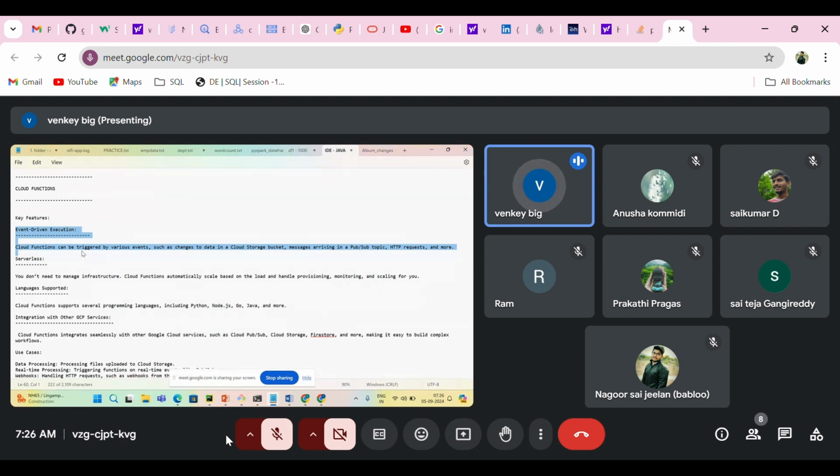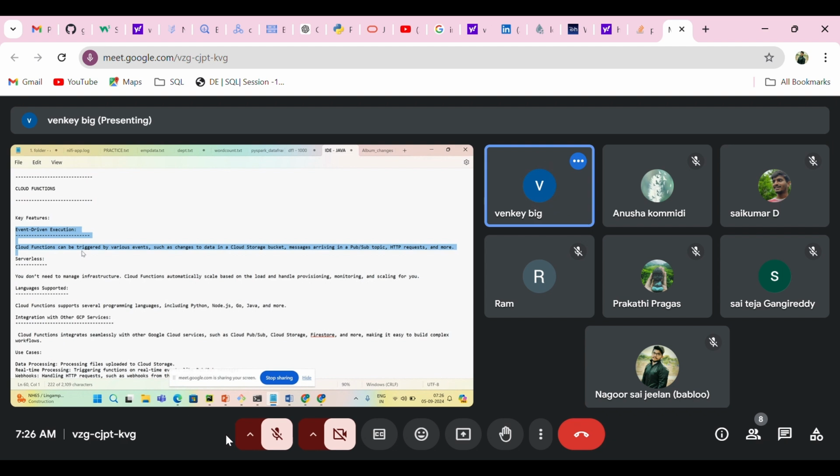So what are all the events that you can enable? You can enable an event trigger from the GCS, or you can enable a PubSub trigger. That is a different concept, I'll come to that later. But for now, you understand these cloud functions are very lightweight executable services, which is actually a serverless service.